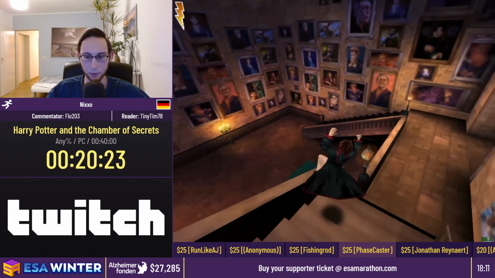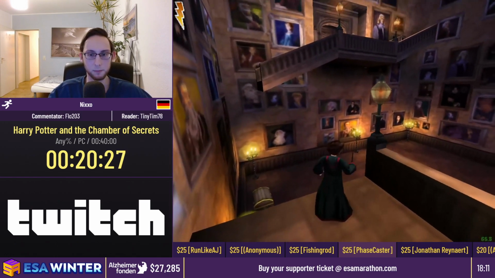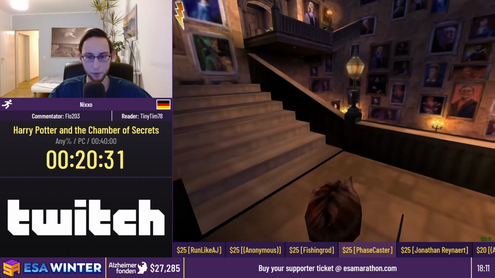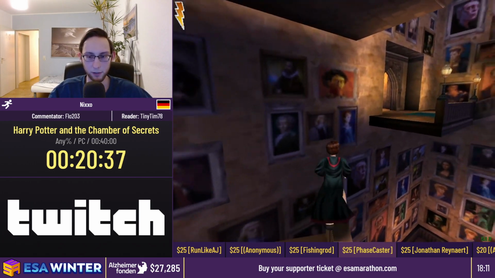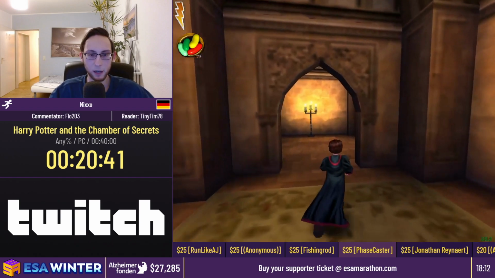What's up with my jumping? That was not what I was supposed to do here. There's a trick here that's called Dumbledore Skip, because there's a cutscene up there. I missed my staircase ride, that's okay though. You can jump around the cutscene using the momentum of the staircase. And the cutscene is actually one of the very few in this game that you cannot skip.